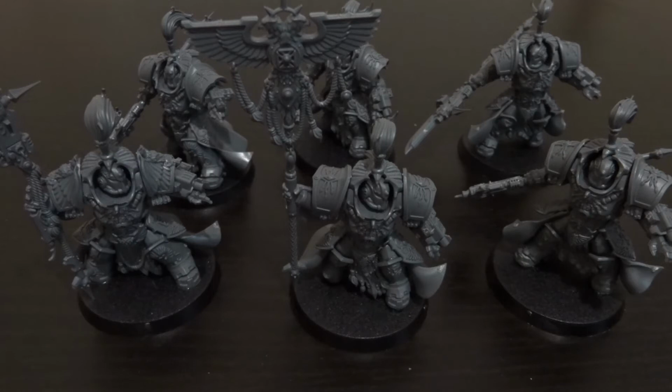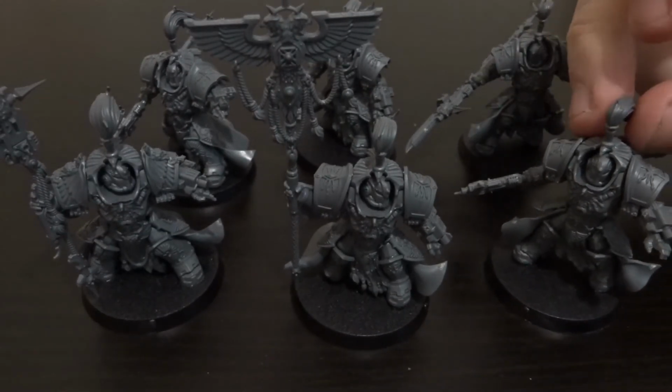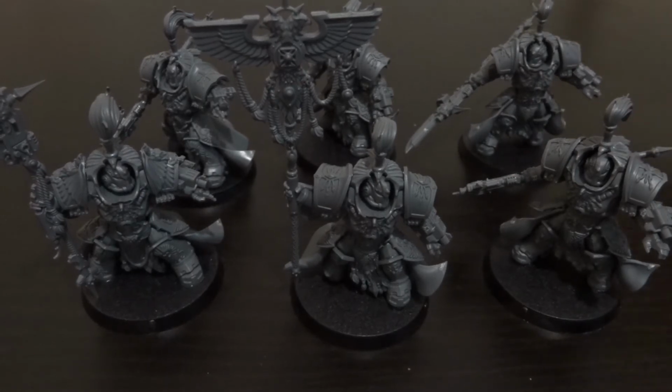Another thing I'd recommend when you're building these is that the instruction book tells you to glue the eagle and the hairpiece together first, then put it onto the armour, whereas personally I found it a lot easier to put the eagle onto the armour and then put the top knot hair plume thing on top of the actual armour.